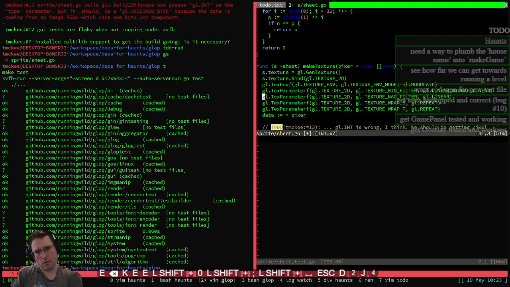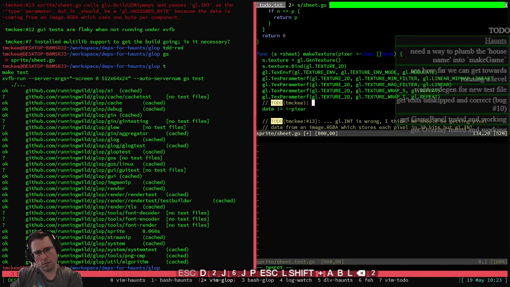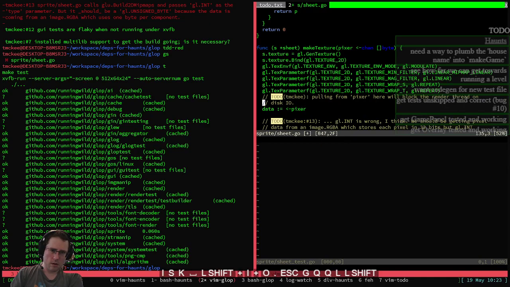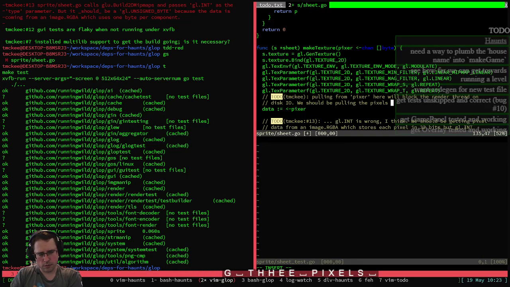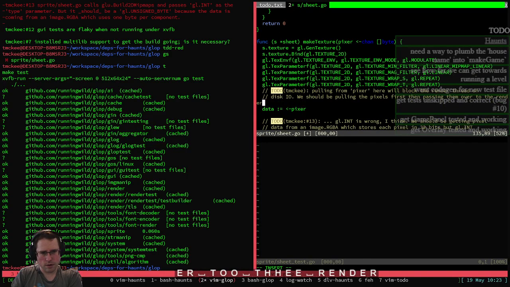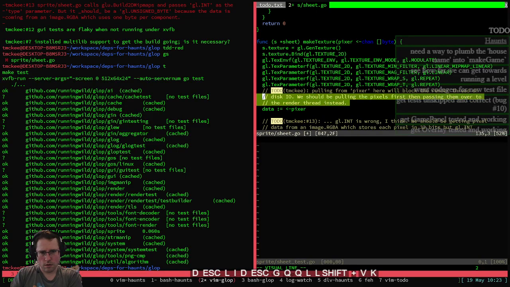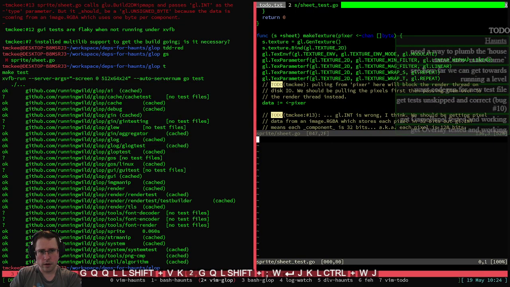Pulling from Pixar here will block the render thread on disk IO. We should be pulling the pixels first, then passing them over to the render. I think, but what do I know?